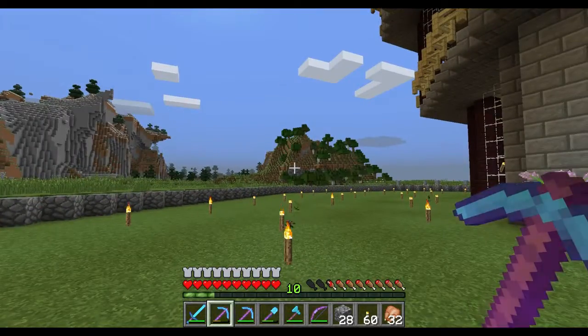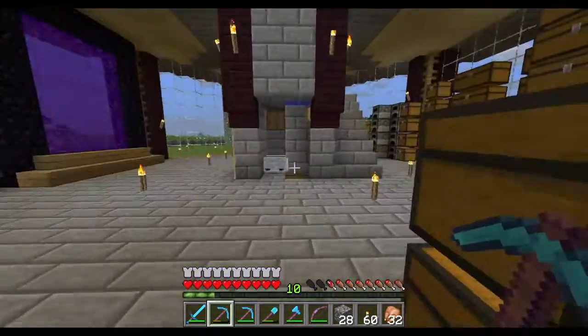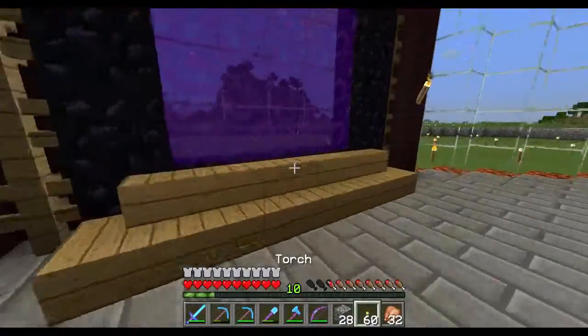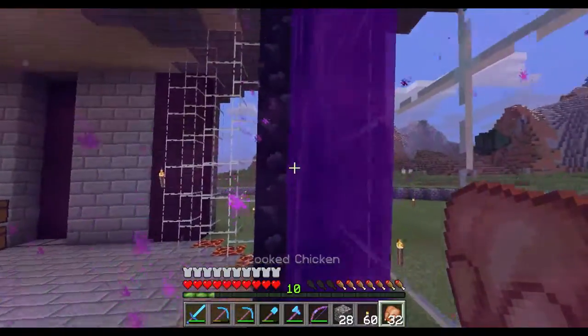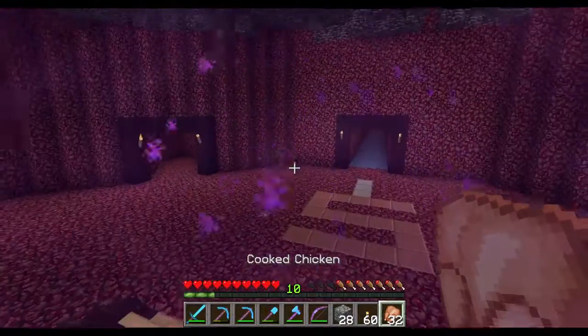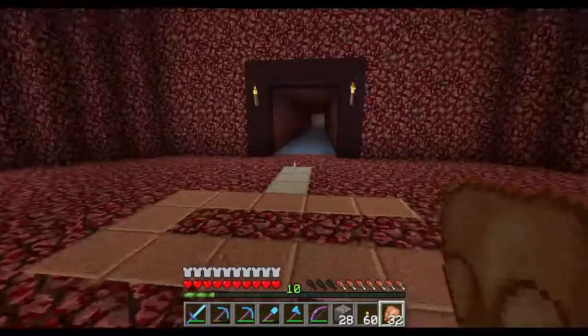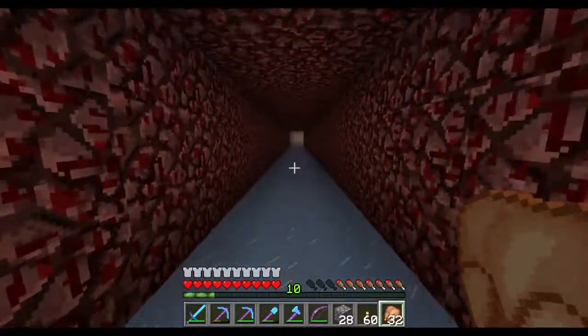Well, let's go check that villager breeder. Actually, you know what? Since the spawn chunks are always loaded, would the villagers be breeding over there if I'm not nearby? That's a good question. Let's go find out.